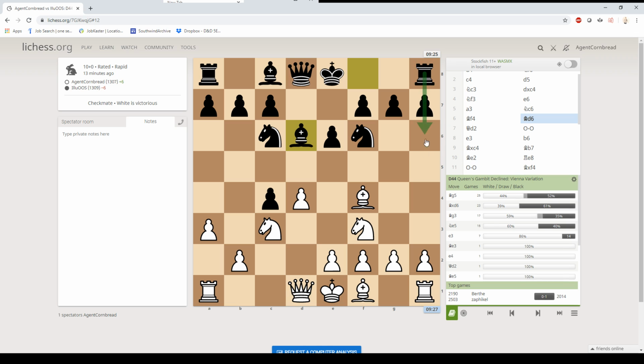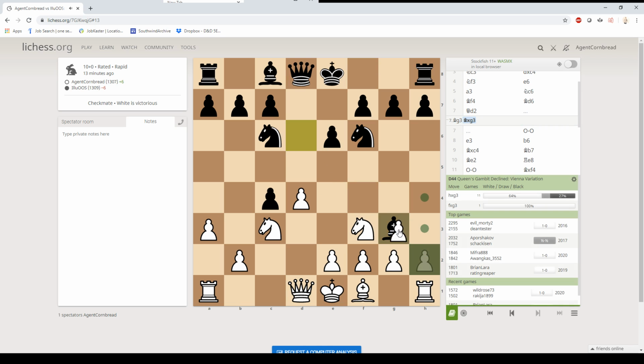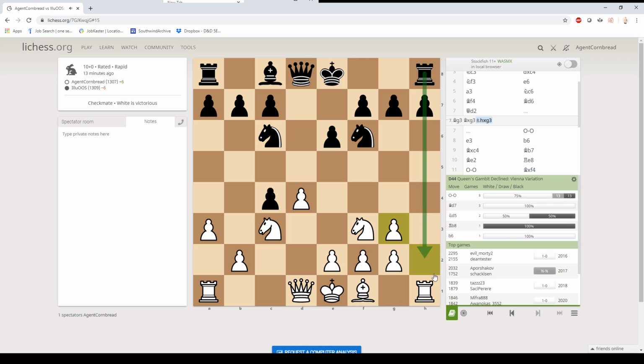And his rook, notice, is eyeing up this line. If I were to, let's say, follow this path and he captures, I capture back. I've now given him a little bit of free range with his rook. It's not the end of the world yet, but these are things to consider.